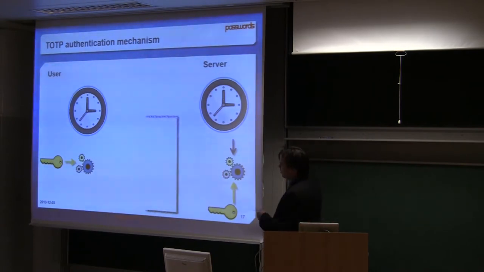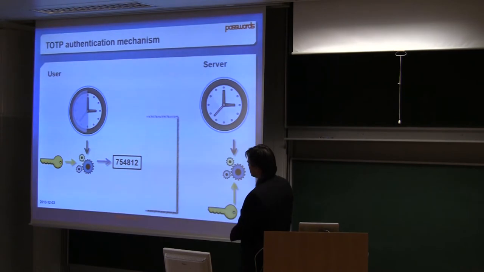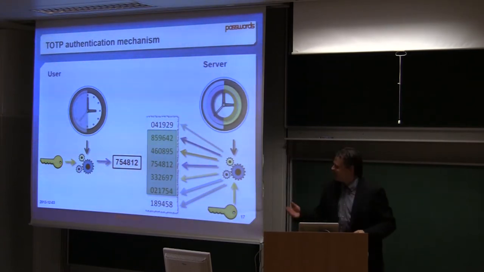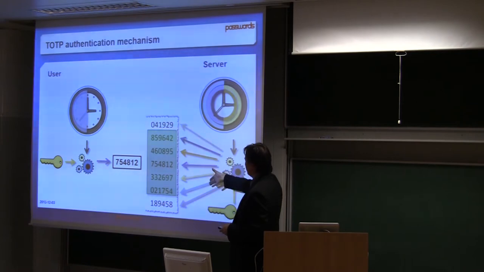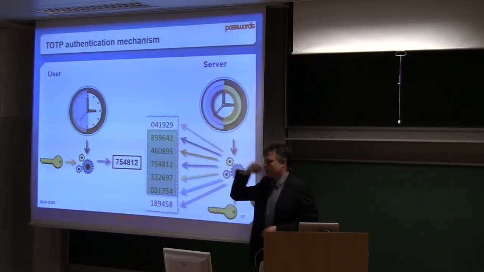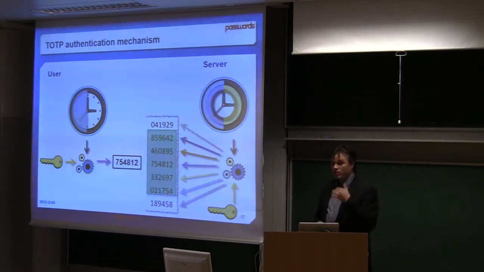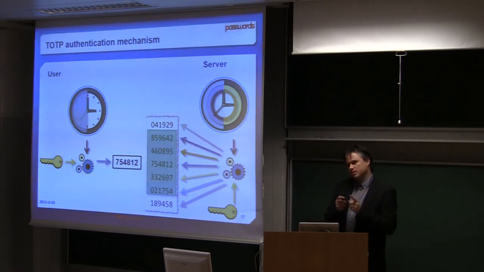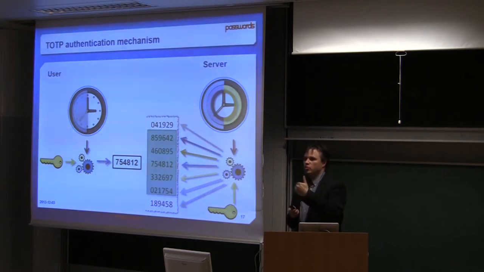How it works now on the server is very easy. It's time to have your code, so you just click on it and you are in these 30 seconds. On the server, he computes also a little bit before and a little bit after because nobody has Swiss watches. Not everybody has Swiss watches, so sometimes you lack some minutes. He tries a little bit before, a little bit after, he finds the correct token. At the end he can resynchronize it. If he says okay, I think the token is two minutes late, I know that the next time for this user I make plus two minutes. So you can authenticate and synchronize at the same time.